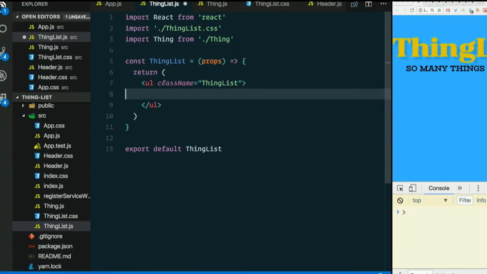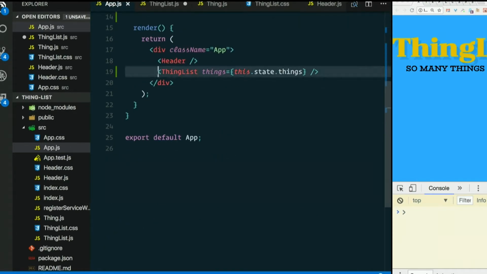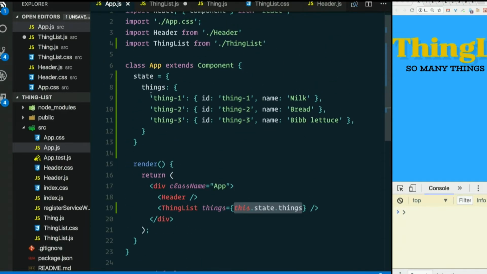Okay, so we want to render one of those for everything that's in the things prop. Remember, over in app.js, when we use the ThingList component, we pass in a prop called things that contains whatever was in this.state.things. And for right now, we've hard-coded that to include these three things.